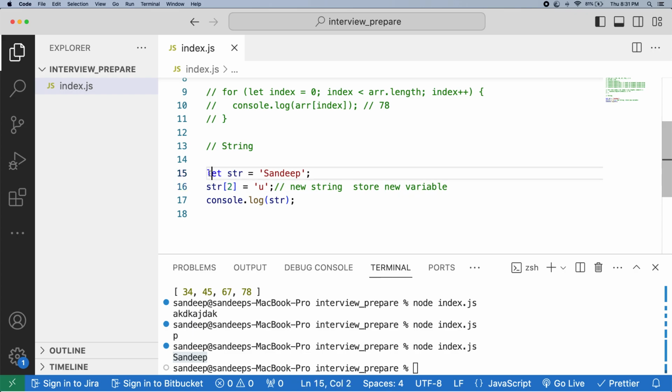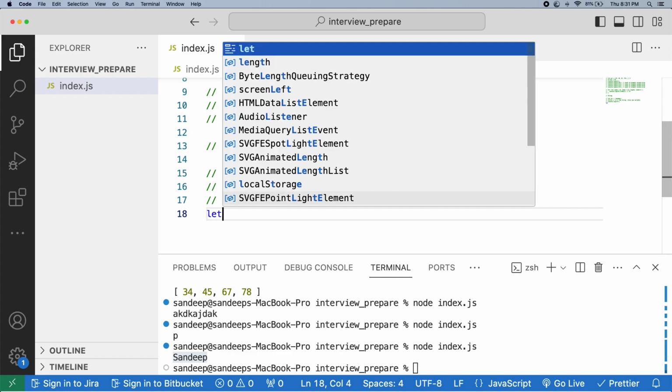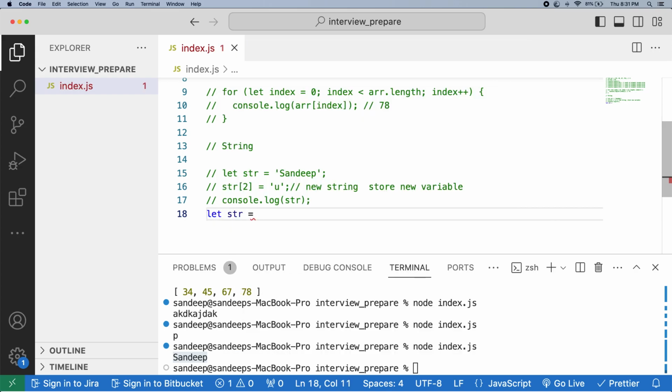A string can be created using single quotes, double quotes, and one more way. I think we have already discussed string creation: single quotes, double quotes, and backticks, where we have static data with dynamic data. So we create str equals, and before that let name equals John.